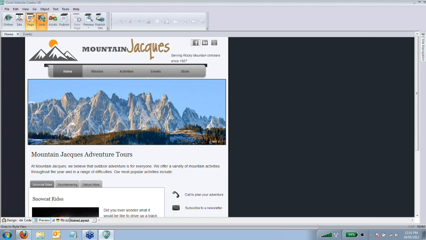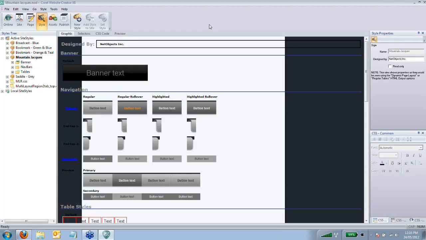Let's take a look at the style view. The style view is where you determine all of the site elements and their styles. You know that a professional website must have a consistent look and feel across all of its pages. This look should also match your corporate identity. With Website Creator, there's one less thing you need to worry about in making sure that the site is consistent.